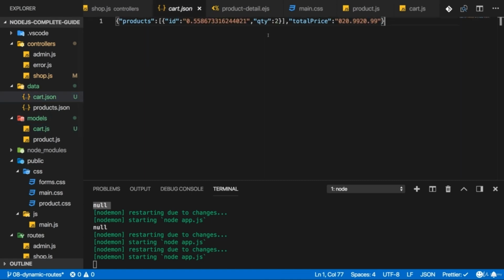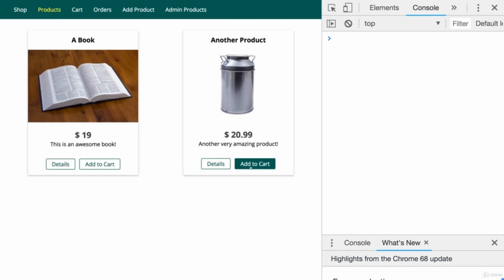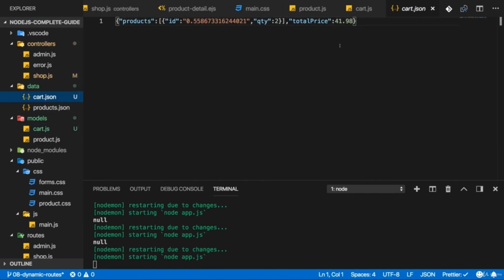And now if we quickly delete cart.json to start from scratch, and I add my element to the cart again, and I do that again, and we now look into cart.json, now this is looking better. So this is now working. This is our cart model added. But with that, let's go back to our routing topic, which we had in this module, and let's see what query parameters are and how they can help us with editing a product.